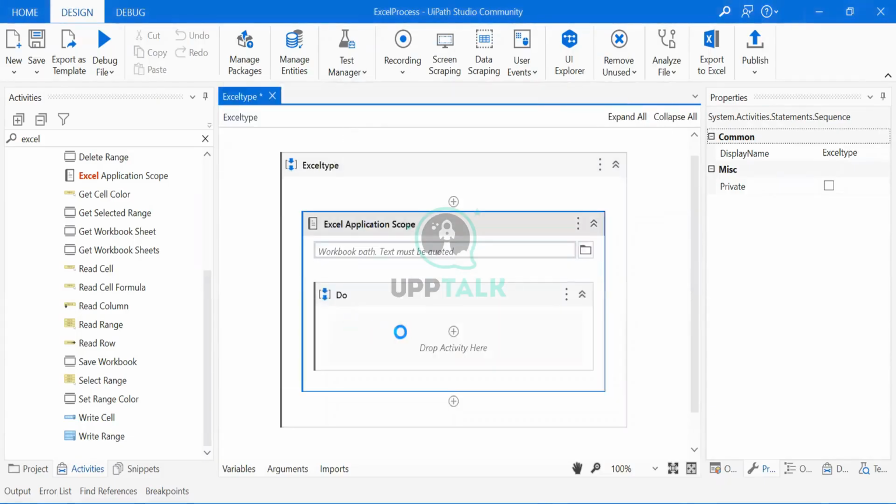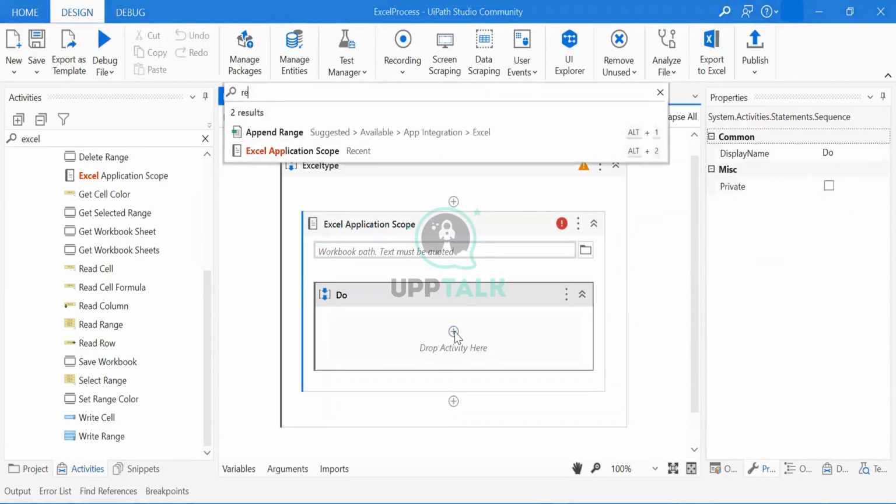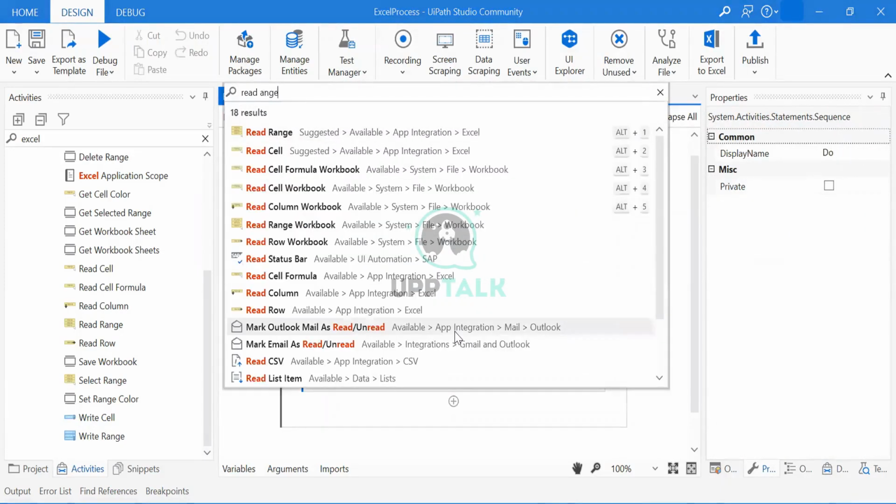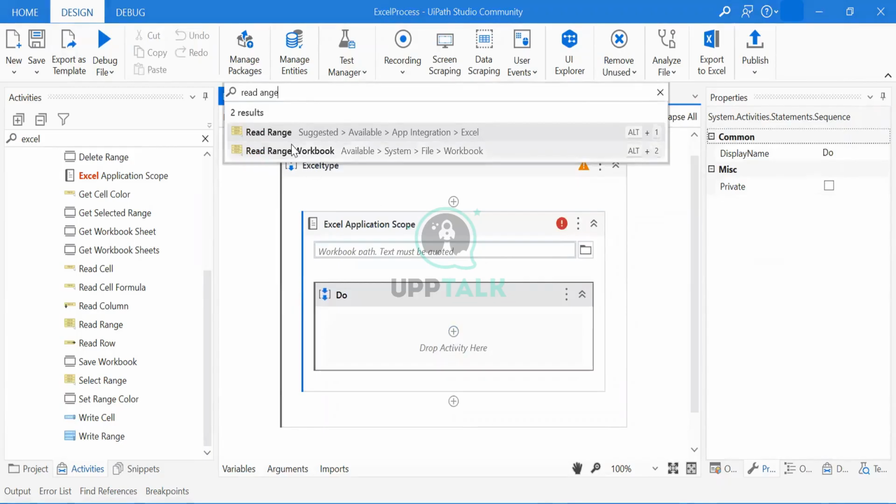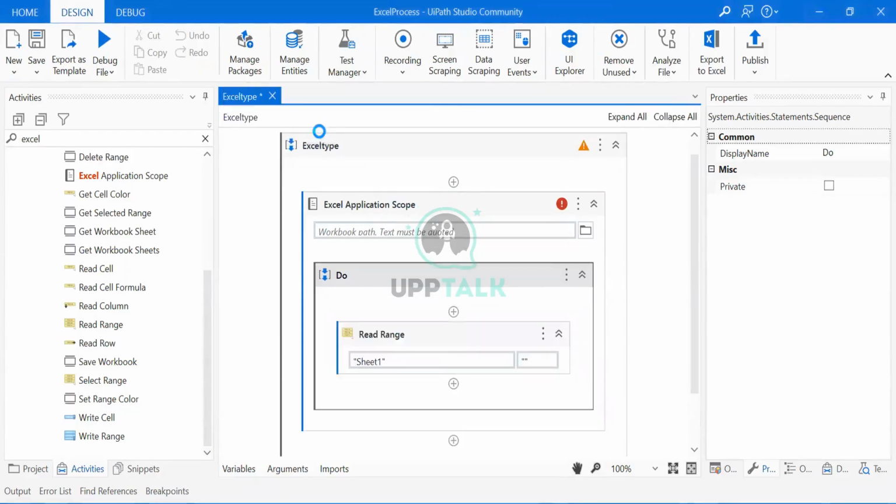I want to read a range, read range. If I use this, which one do I need to use? First one or second? Which one do I need to use? Workbook I can use. No, application, the first one.